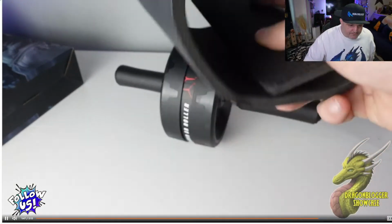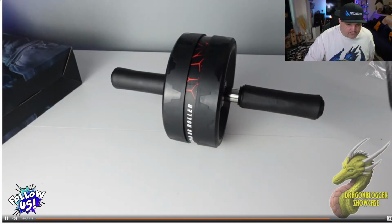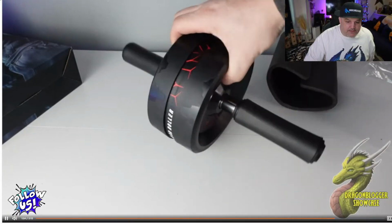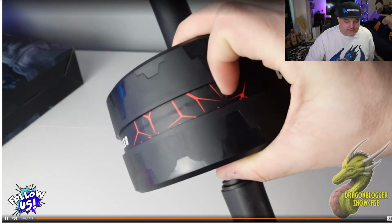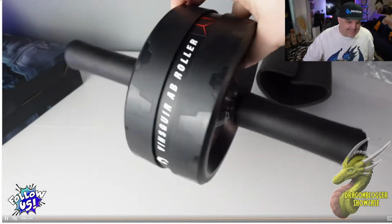And then this little guy right here is just kind of a little pad to house it or put it under your knees or something along those lines. I do have to say I really like the design on it with the red. And Nate's been daydreaming about his abs on a box.